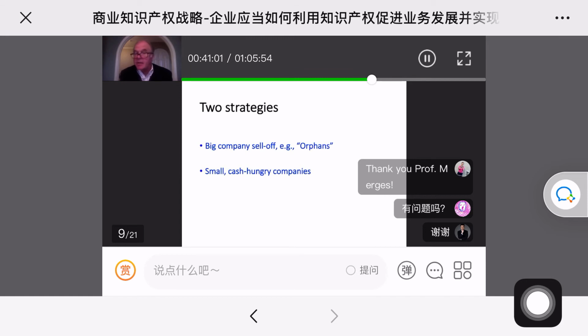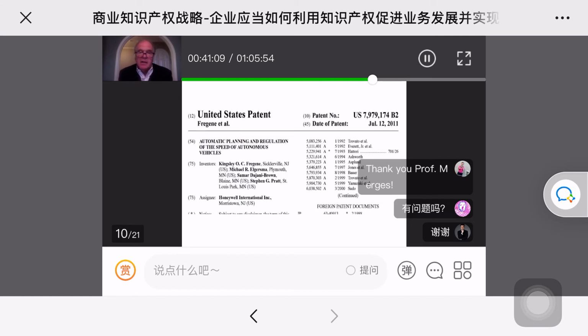And these are patents that they acquired to try to build up their portfolio quickly, while at the same time they were getting their own patents and probably getting their own trademarks as well. The first one is this one here. It's a U.S. patent. You can see the number on the top.